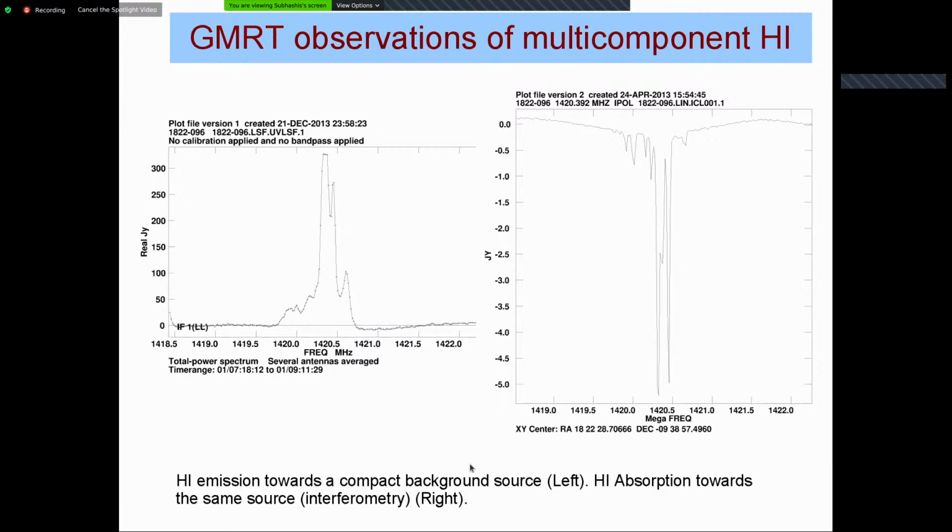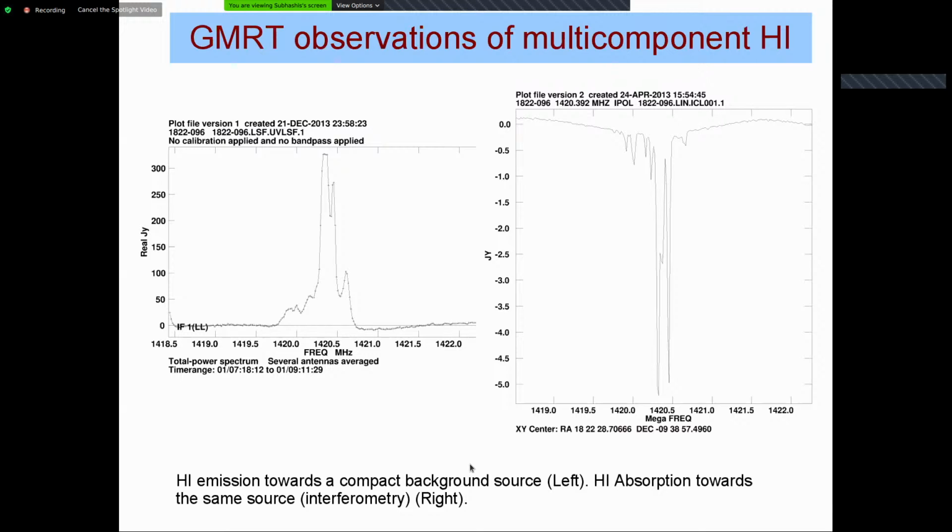But the background source which you are seeing has what is called synchrotron emission. I don't know whether you have heard of it, but the main thing is that it is called non-thermal, meaning the process by which it emits is not thermal emission. It involves high energy electrons, which form cosmic rays and so on. These high energy electrons are responsible in that background extragalactic source, whose temperature goes to 10 to the power 12 Kelvin. So though the angular size of the source is so small, its brightness temperature is 10 to the power 12 Kelvin, which is 10 to the power 8 times higher, so it can be a strong emitter.